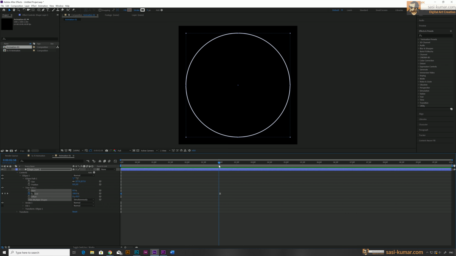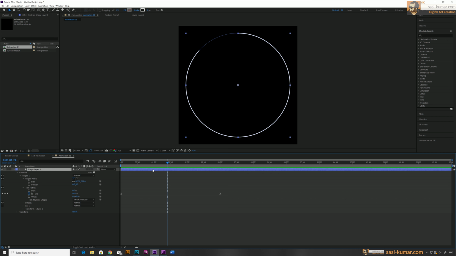What I'm going to do is make copies of this circle, and then we are going to change the size of the strokes to look like they are totally different circles. Also we will change the rotation, so they will start from different places. So let's start doing that, then you will understand.